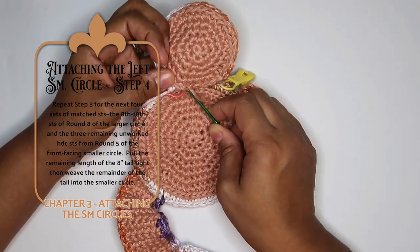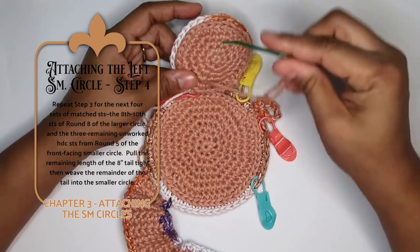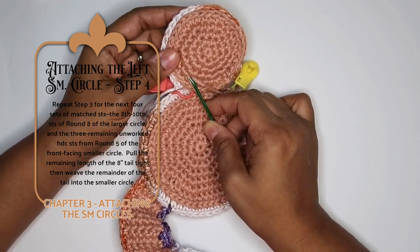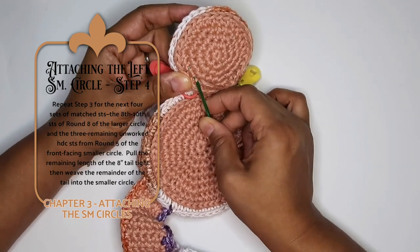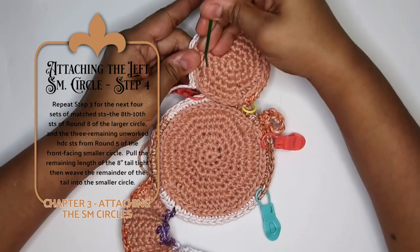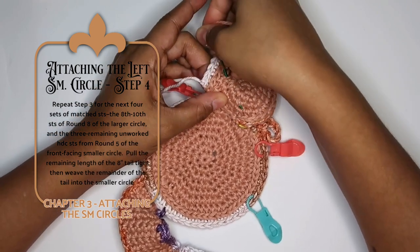You're doing the same exact step, just going from left to right instead of right to left on the back side of the other smaller circle, and using the back loops of the larger circle's stitches that we had marked off here. The stitches that are marked off, the fifth and the 11th stitches, those will be used for connecting the complementary color yarn tails from the smaller circles.